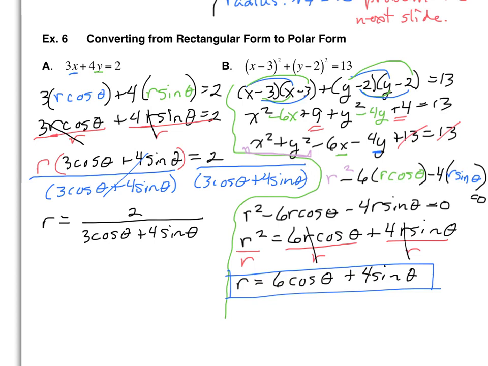Yes? So what happens to the negative 6? Remember, we added this to get it over to the right side. Anytime you move a term from one side to the other, it essentially changes signs because you're going to add or subtract it. The r squared stayed here. I chose not to write plus a 6r cosine of theta plus a 6r cosine of theta, and then plus a 4r sine of theta plus a 4r sine of theta. We moved the whole thing. When I move this over to the other side, it changes signs. Okay, yeah.